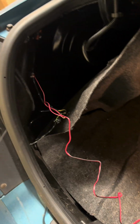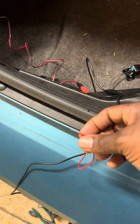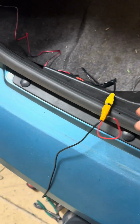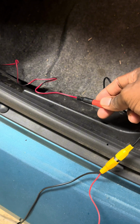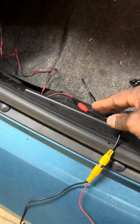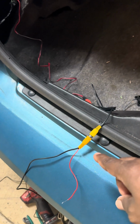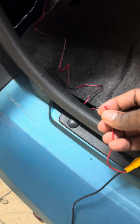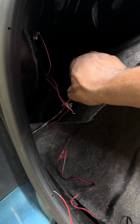So this is going to be the power when the power's on. This is also going to be plugged into that power source there as well. And it just runs visual and the power. So this tells it to come on. This sends a signal to the radio to come on. So make sure you have this plugged into your power source, which is going to be the brake light.